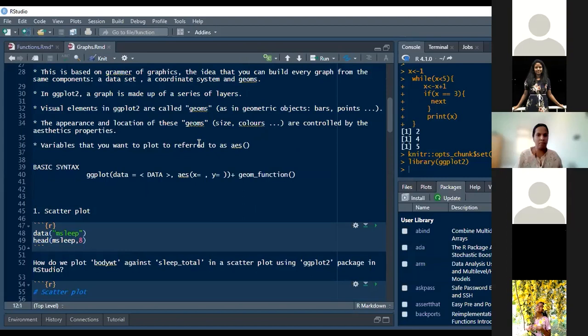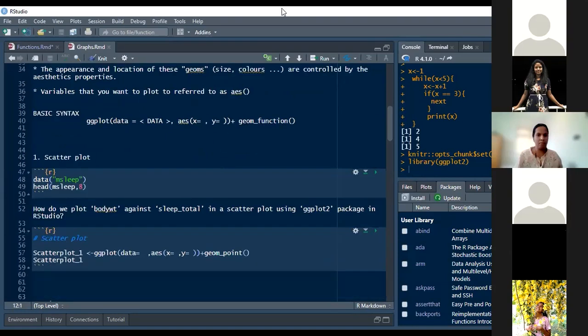We can control the colors, we can control the size of the points or bins. We can have many margin colors, we can have different titles, and even in the titles we can have different font colors and different fonts. Likewise, we can do a lot of things by using this ggplot2 package.